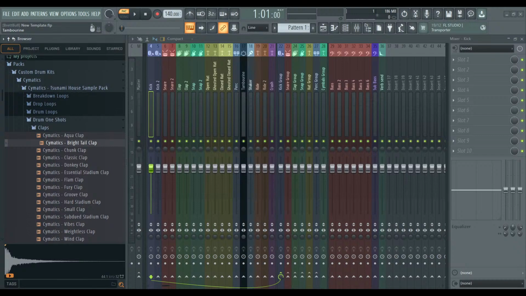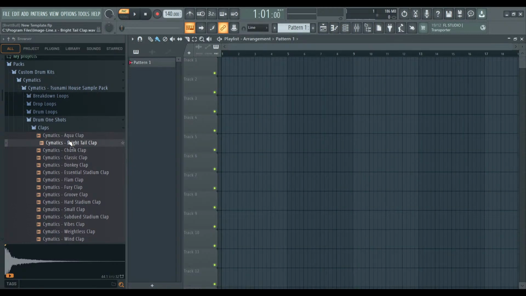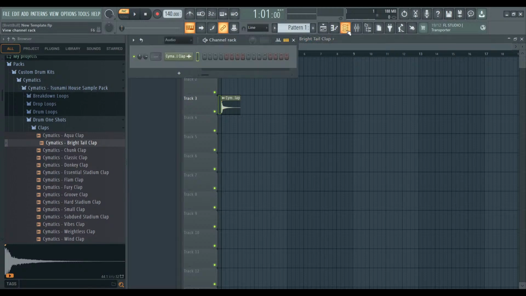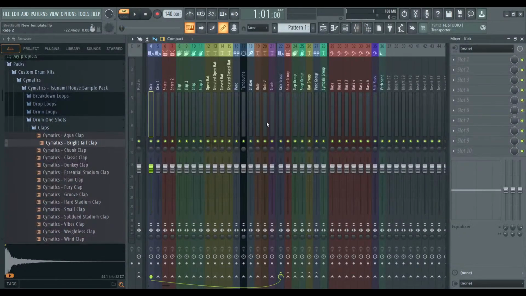Yeah, it's loading. Right, so basically, Marty, to go back to what I was saying. Let's just say, for example, I drag this clip in. Let's just say it's not outputted to anything.